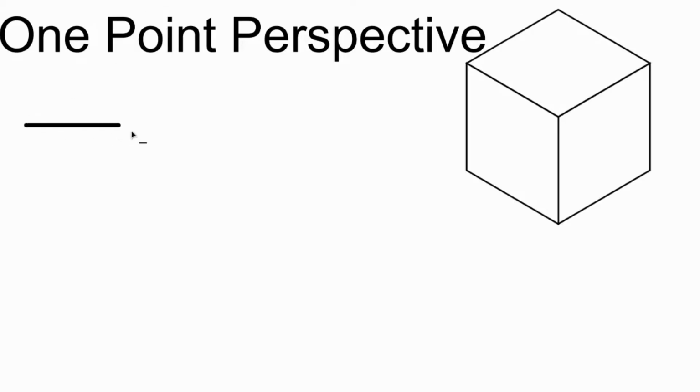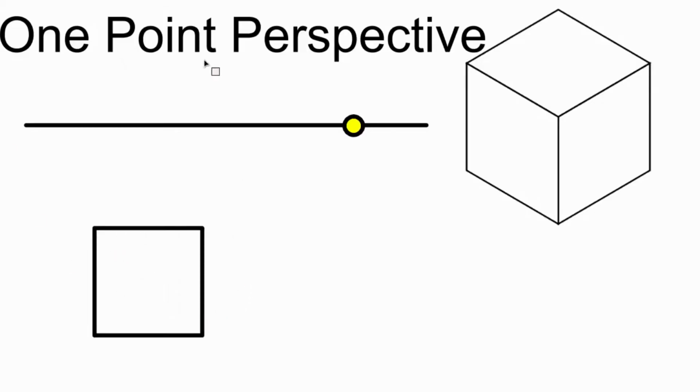So let's go through an actual working of this and see how it functions. The first thing I'm going to do is draw in my horizon. Once I have my horizon drawn, I'm going to add a point. It can be anywhere on that line, it doesn't matter, it just needs to be on that line. Generally you want to draw your front view to the left or to the right of that point. Since I drew my point on the right, I'm going to draw my square down here on the left. So I'm going to start off with my front view, and that's roughly my front view. If you're actually drawing it, you'd measure it out and make sure it's correct, but in this case, that's what I'm going to go with for right now.